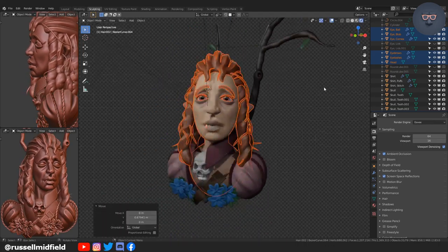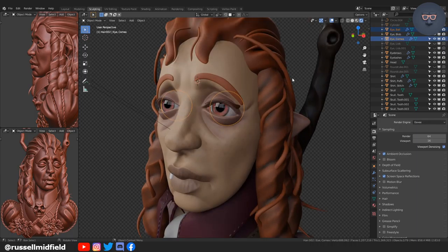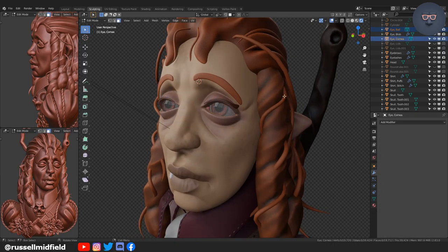In the interest of time, I didn't rig the character, so I can't really properly move her head and eyes, so I'm just manually rotating it into place here.